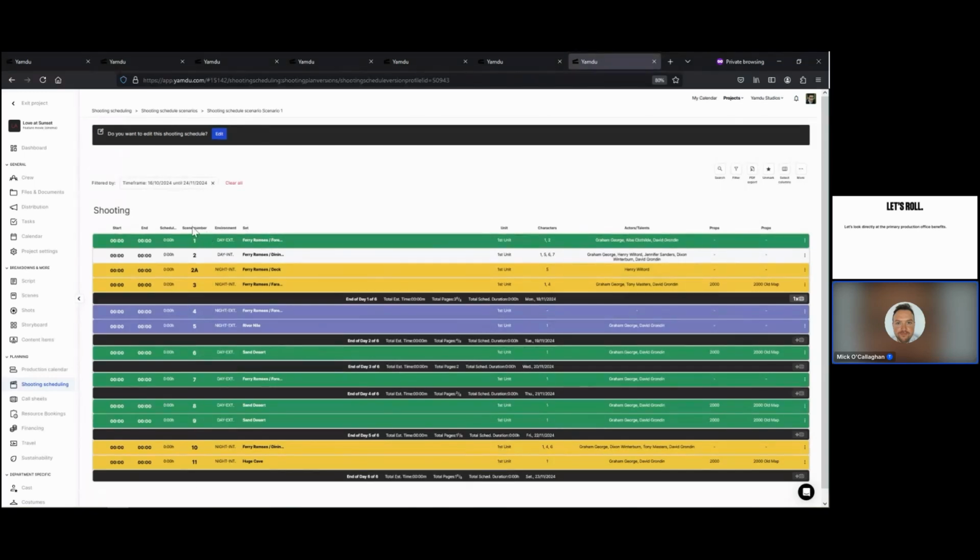And again, excuse me, usually I move these scene numbers around to make it look vaguely realistic. But you can see that all of these day out of days here are generated from the fact that we created this shooting schedule. The shooting schedule has dates, the scenes are assigned, all of the talents and props and costumes and everything else are linked to those scenes. So then we immediately see all of the detail.